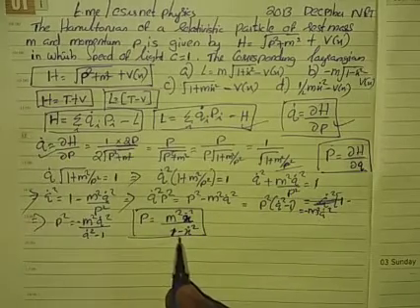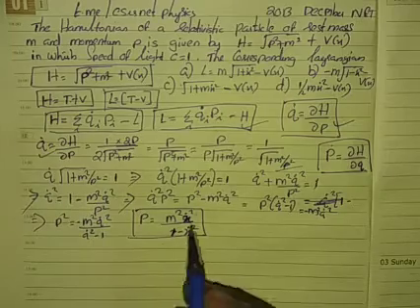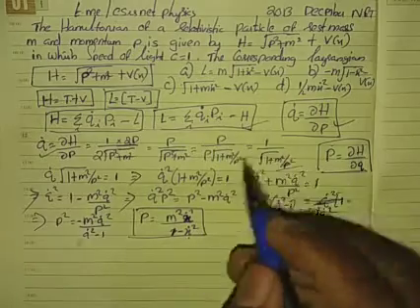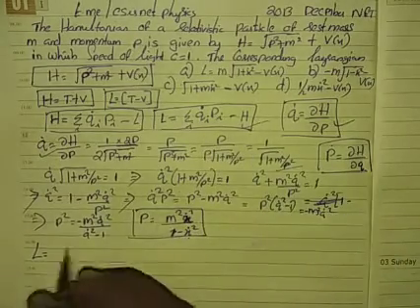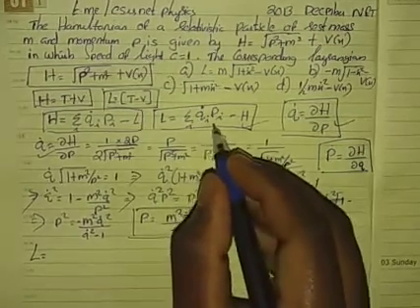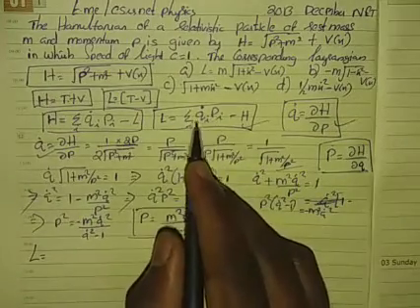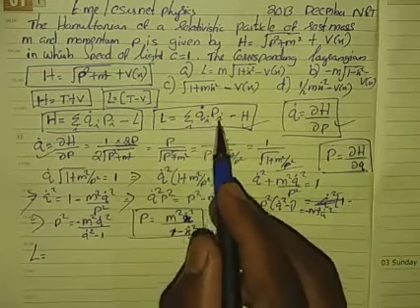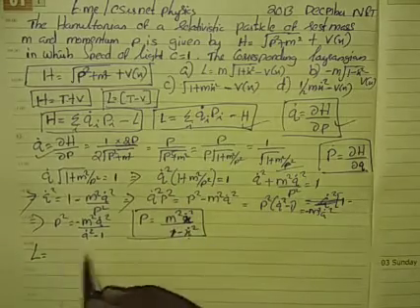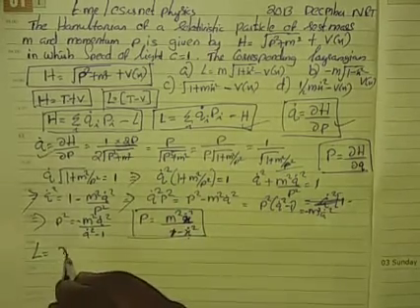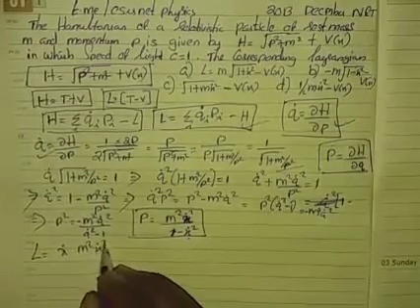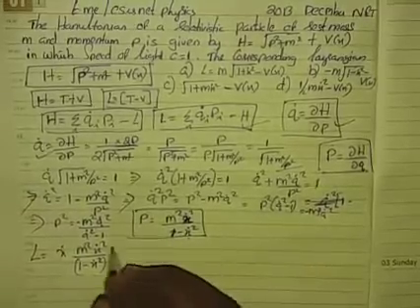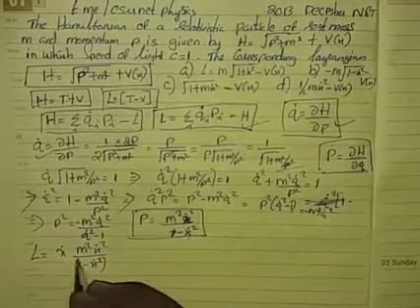We found out p. Now what we need to do is substitute the value of p into this equation and find the Lagrangian. So there is only sigma qi dot pi, which is qi dot times pi, so it will be x dot times p. It will be x dot times m square x dot square by 1 minus x dot square. So I just replaced the minus sign and shifted the 1 minus x dot square, and this is what you get.